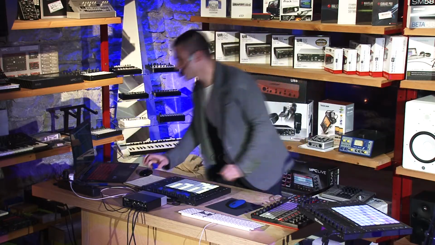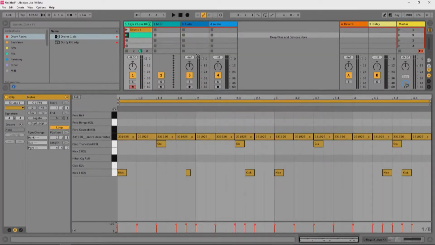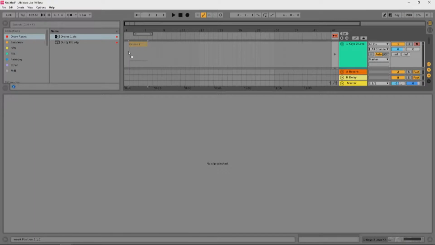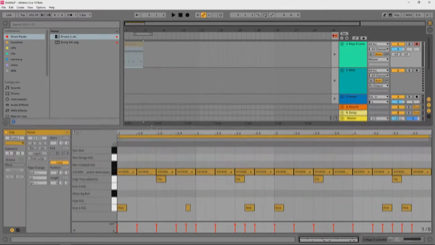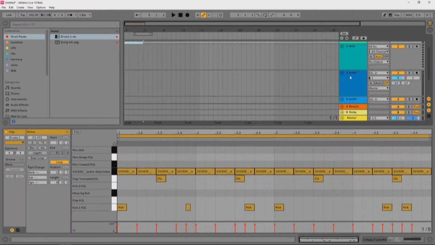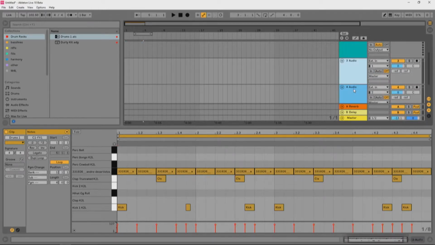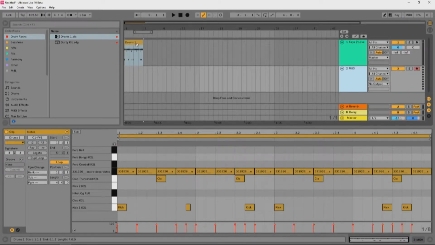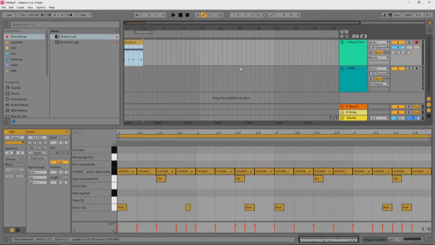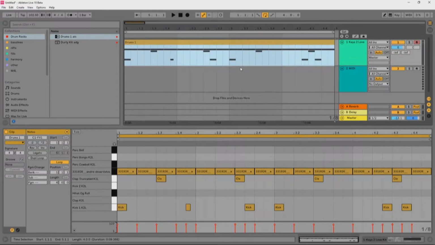So after we created a loop, let me put it on my arrangement. We like to continue, of course, right? So let's remove all this stuff, and I have that clip. Now, if I want to zoom in quickly, usually in Ableton, I do this: Control L or Command L, so I loop the part. And then, if I want to zoom in quickly, now all I need to do is just press Z on my computer keyboard.